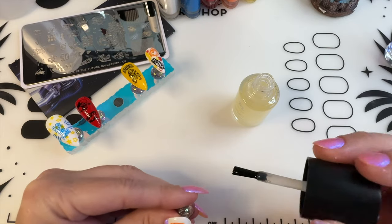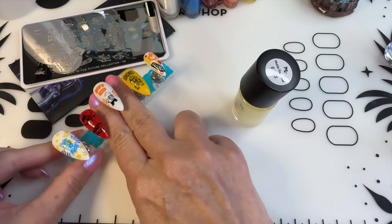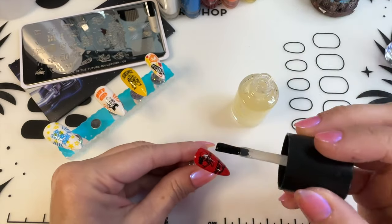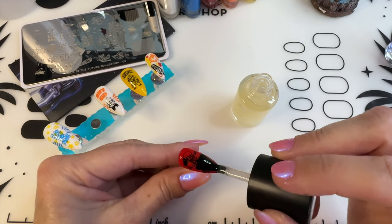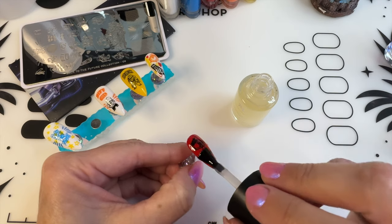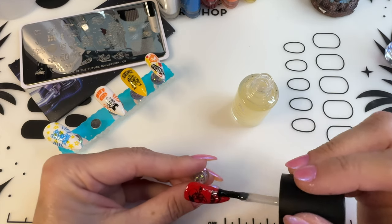Alright, not gel. Gotta quit wiping. One of my bad habits. Wipe and wipe and wipe. I feel like this one's too dark for this set, but just gotta go with it.